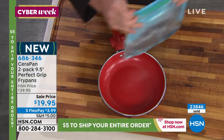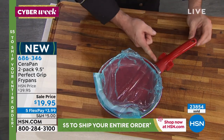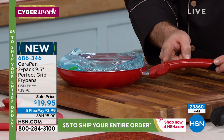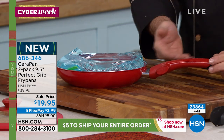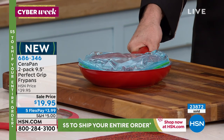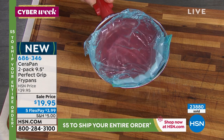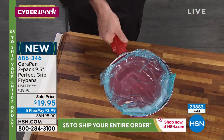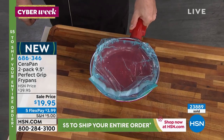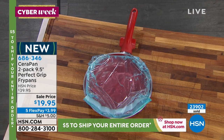This pan has a Red Dot Award-winning design feature. The Red Dot Award is an award for innovation in cooking technology. We've completely redesigned the handle — it distributes the weight across the hand, thumb, and forearm. Same weight, same size pan and diameter, but watch this: instead of just picking it up like this, I place my thumb right there, and when I pick this up, all of that weight is distributed all the way up my arm. I can push on either side — it's not going anywhere. And if you're a lefty, you're covered too.